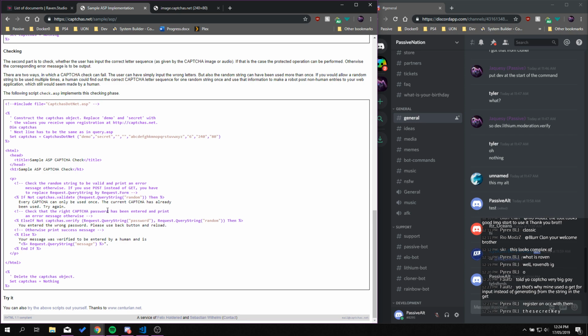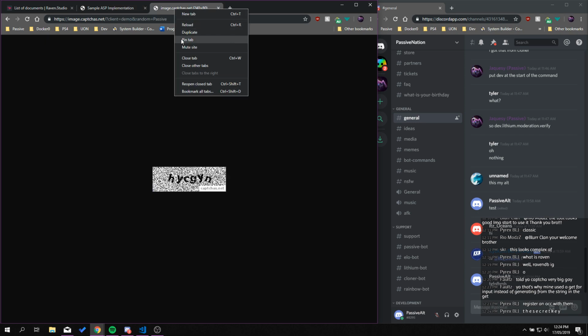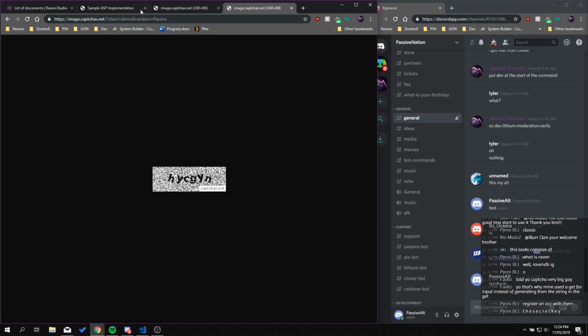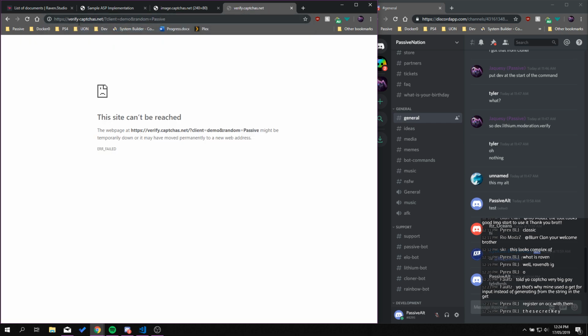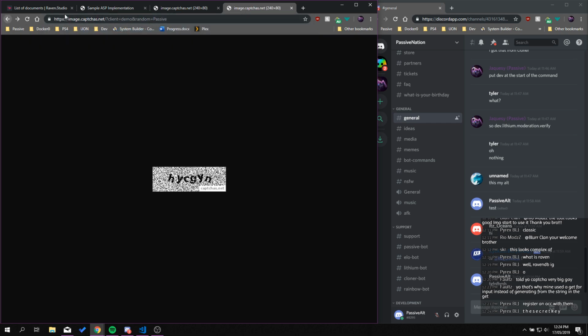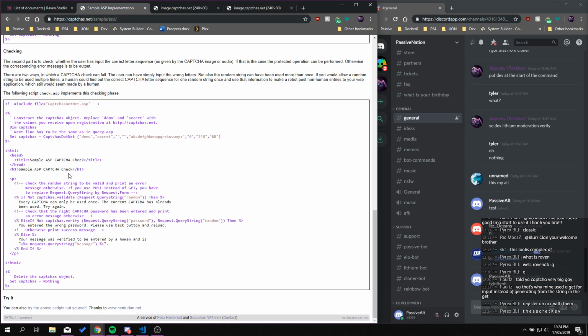I'm guessing it wants the image verify. Come on, give me that. Nope, too easy. So what I need to do: demo secret, the source characters, the length, and the size of the image.